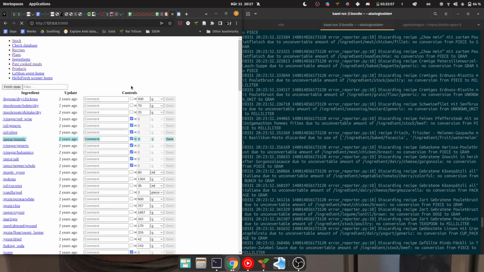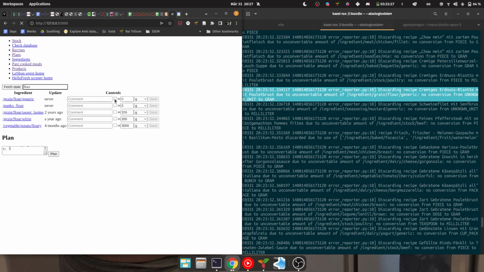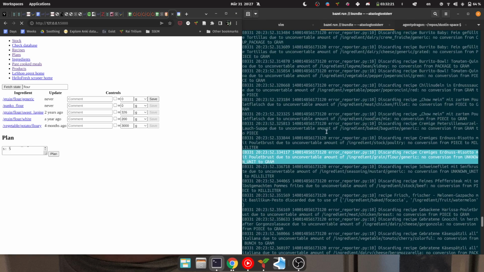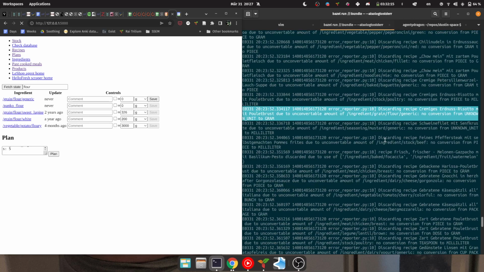It will just assume that for any recipe which contains sugar, we don't have to care about the sugar part. So for example, if you see a lot of recipes that say they need flour, but we cannot plan the recipe because it doesn't specify the amount of flour, one thing you could do is mark flour as infinite. That means it will also plan recipes which have flour, and you just need to make sure that you actually do have enough of it.